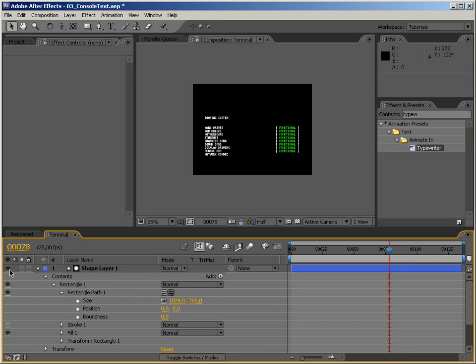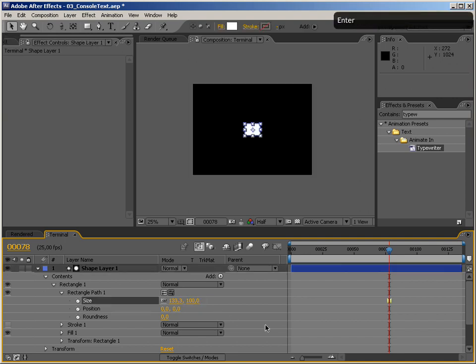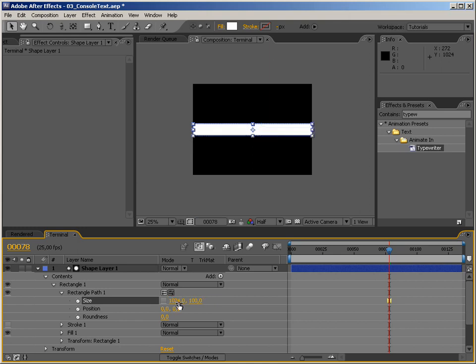So let me just turn this layer on and show you how that works. If I set it to 100, then it's going to be 100. Of course, I need to switch off the constraint parameter and set the width to what it was, like that. And right now this layer is 100 pixels tall, and 200, and so on and so forth. So that is in fact very cool.